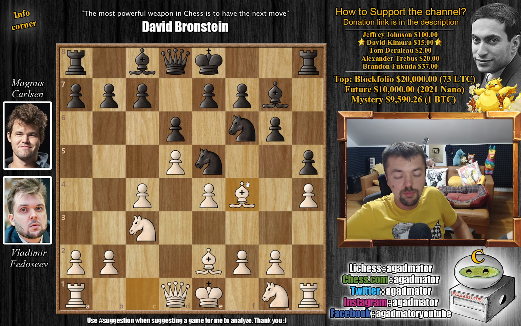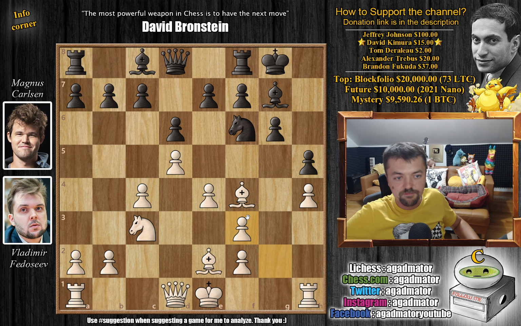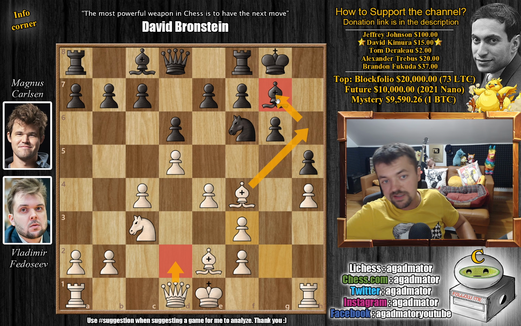We have bishop to f4 by Vladimir, and now castles by Magnus. We have knight to f3, and Magnus trades here. We have knight captures on f3, but now not capturing with the bishop. You could do this, but g captures on f3 is kind of a classier way to play. You gain this massive center, and now you have the g file to use for attacking purposes if Magnus allows it. Also, maybe moves like queen to d2, bishop to h6, trading of the dark square bishops are possible at some point.